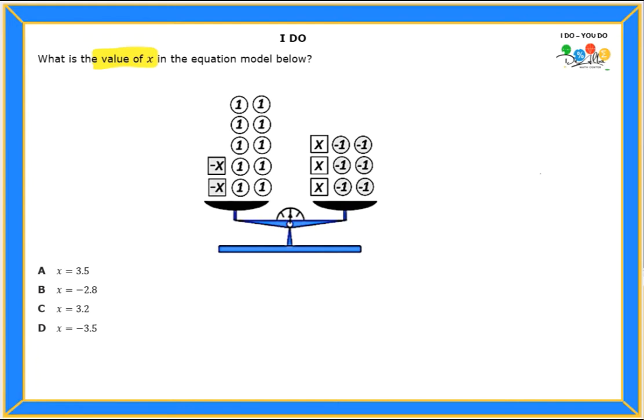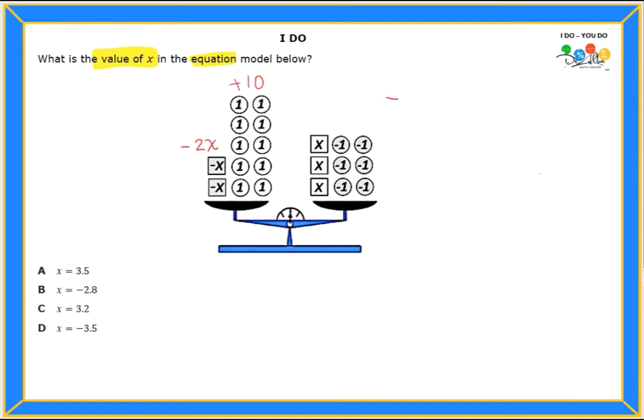So what I need to do first is rewrite the equation that is given to me. To rewrite it, all you have to do is look at the model that is given to you and see what it means. For example, the box says negative x, so that would translate into negative 2x's, right? And then the units, I see 2, 4, 6, 8, and positive 10. And that will make my first expression, the one on the left.